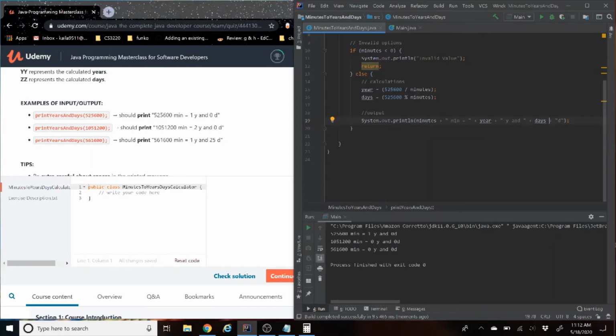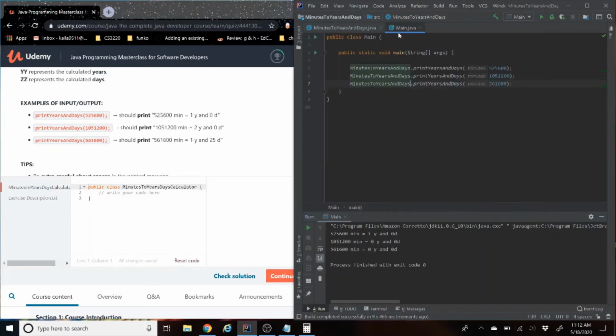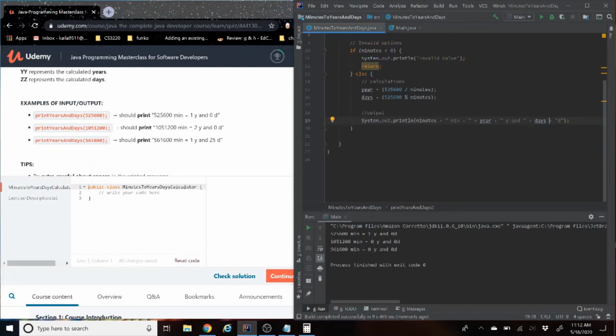So it's looking like I am having difficulties dividing here. So let's see how to fix that. Obviously we got the right answer for the first one, because it was years. The second one, we were supposed to get a 2. Let me see if I put the right number in there first. It's the right number. But we didn't get a 2. Now, why did we not get a 2? Heck, we didn't even get a 1 in the other one.